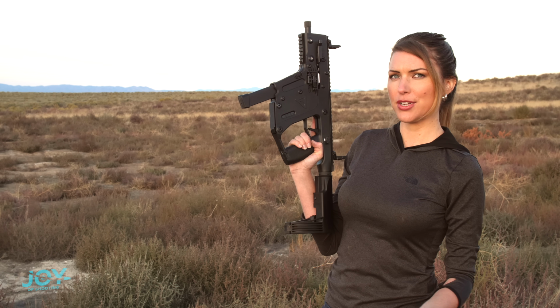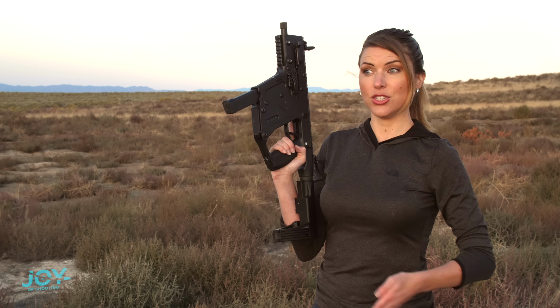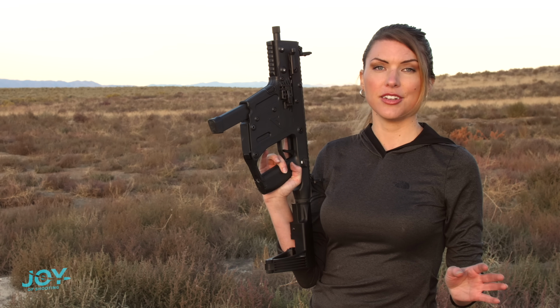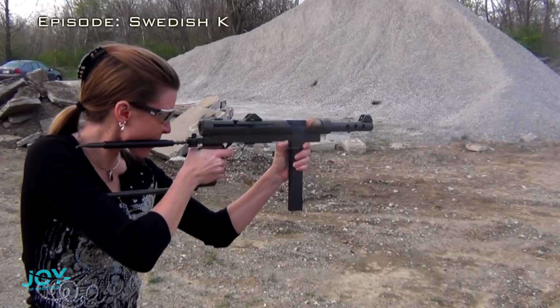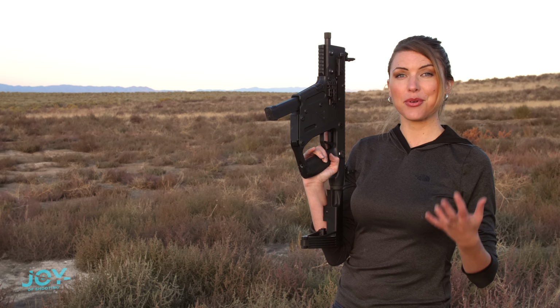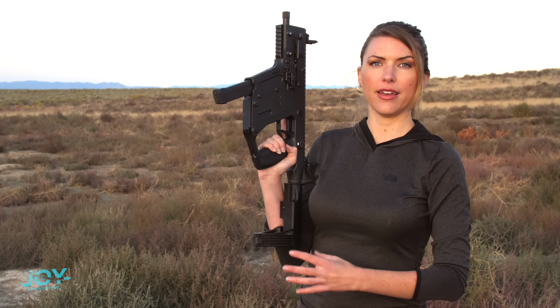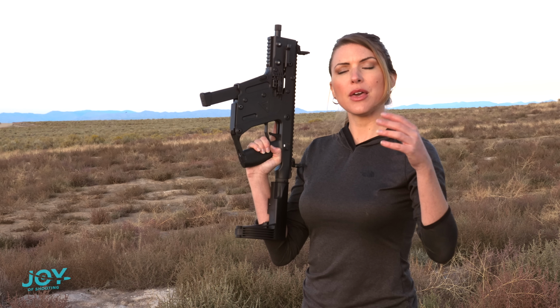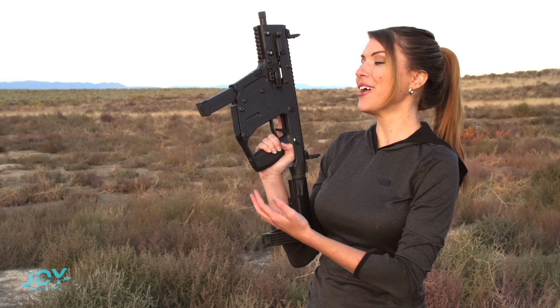This was originally made for a submachine gun platform. It makes sense because machine guns, and any fully automatic gun, have a tendency to walk and rise on the target. I have not had a chance to shoot the submachine version. I don't have an issue shooting submachine guns. They're very fun as long as you lean into it correctly. But why not improve it? And I think that this has the potential to definitely improve it a lot and make it just way easier to shoot. So I'm very curious how this reacts in full auto. But it was modified for the civilian market because we're not allowed to have freedom. So I had asked myself, is it a semi-auto that's just longing to be its bigger brother, full auto?